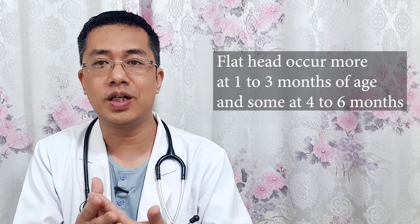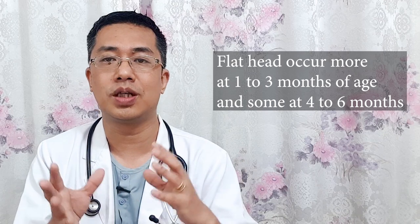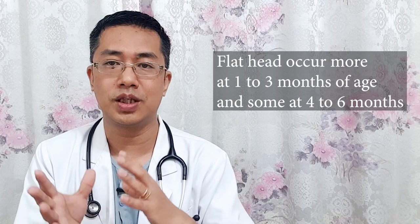These are a few conditions which can cause flat head medically. We also want to prevent it naturally by being careful. Especially in the first three to four months, the skull is still very soft, and from about four to seven or eight months there is also a chance of flat head since movement is limited.